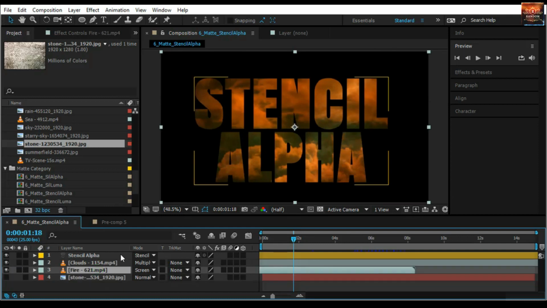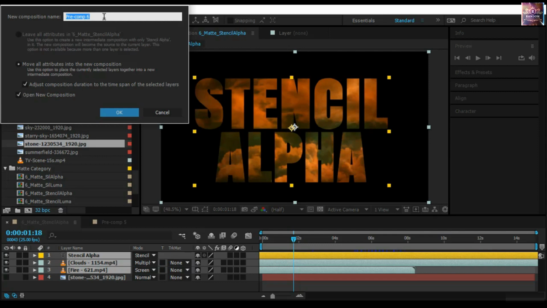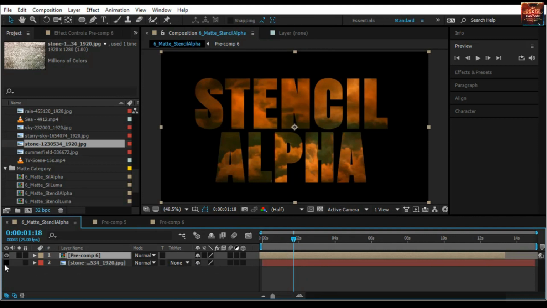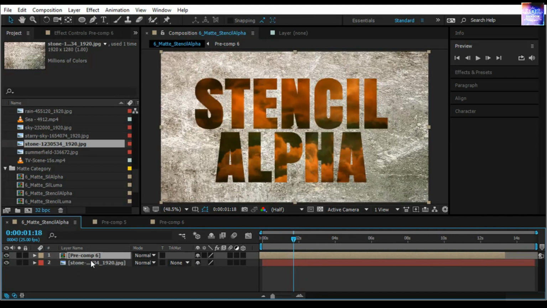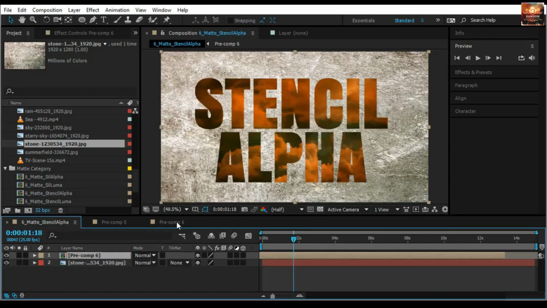How do I do that? It's very easy. All you have to do is to pre-compose. And you say pre-compose and you move everything. Now if I go back to my layer, it is working very fine. Here you are. So you have the pre-composition that contains the stencil alpha, the clouds, the fire, and it's not cutting through anymore. So the stencil has no effect except within the pre-composition. So that's one way to use stencil alpha. And I will show you another way in a second.